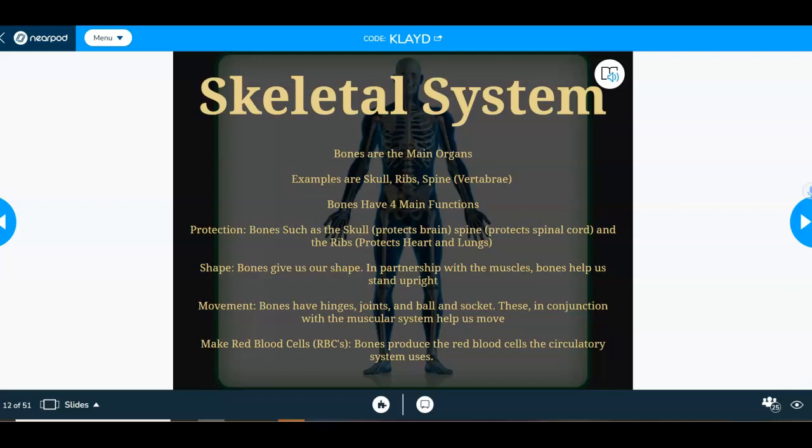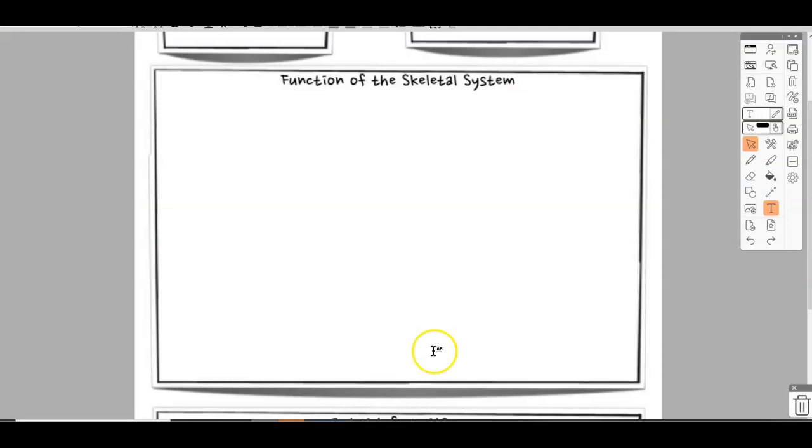So, what do bones do? We had like a very brief discussion about this in class. So the bones offer us protection. Again, I kind of said this at the beginning. The skull protects our brain, the spine protects our spinal cord, the ribs protect the heart and the lungs. I am going to actually just put this, the exact same thing, into here.